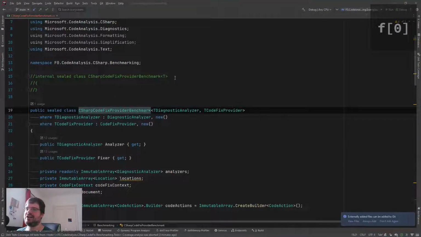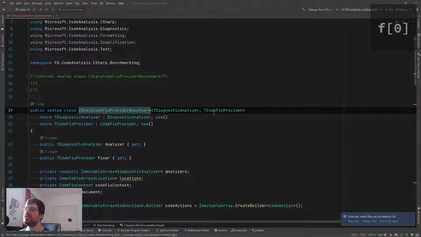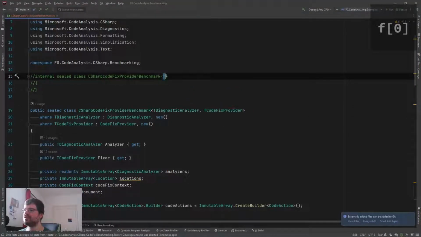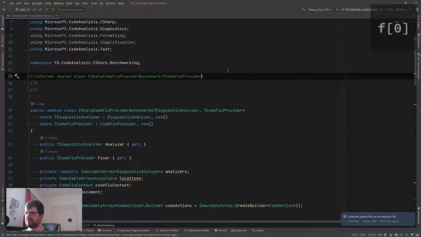And I thought about having a type which doesn't take the analyzer as generic and also the code fix provider, but only the code fix provider. Then I thought about, hey, what if I would like to have 2 analyzers involved to create diagnostics?